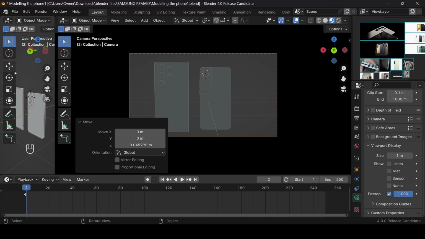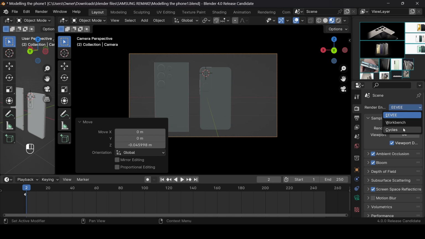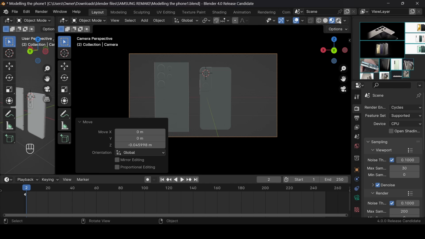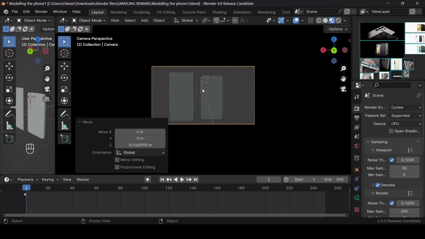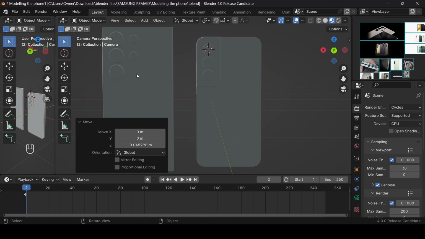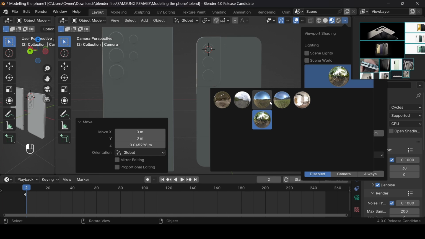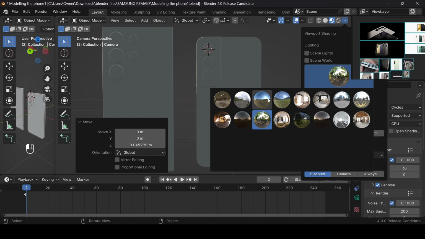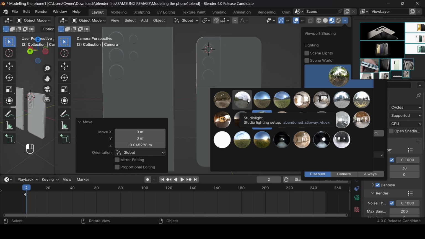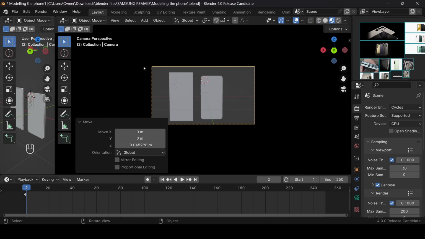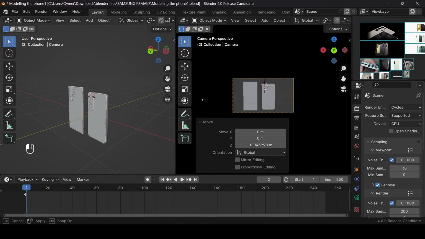Before I come here, what I want to do is, in my render settings here, change this from EEVEE to Cycles, so that when we come to the rendered view here, we're going to be seeing it in Cycles and not EEVEE, because by the time we are applying materials for the camera lens, it's not going to show in EEVEE. But for now, this is okay. Maybe I'll change this to, let's see, maybe to Abandoned Sleepway. I think I just like the lighting and everything. Alright, so that's just it.